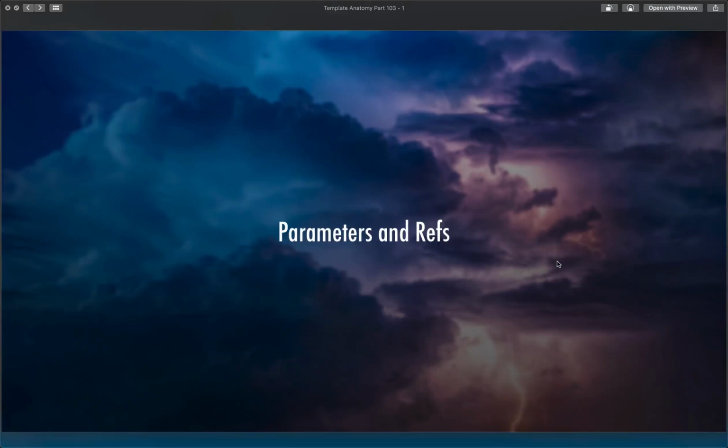Okay, so on to parameters and refs. As our template stands right now, it's certainly reusable, but not as much as we'd like it to be. We have some things hard-coded in that we may want to change depending on who launches our stack. So, for example, do we always want our author to be me? Probably not. And what about the SSH range? Do we always want it to be completely open? Probably not. We probably want it constrained to a particular range.